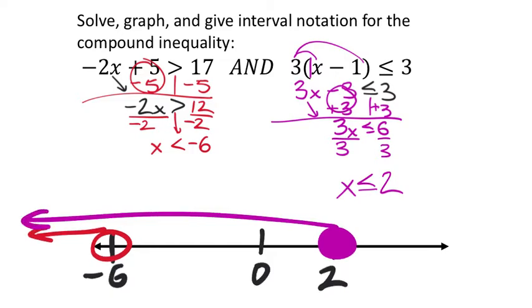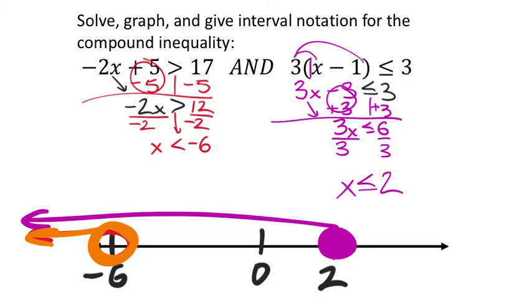So we've solved it. Here's the graph, but there's only one part of this graph that you need, right? Because we're looking for an intersection of the two lines. And while I kind of draw them apart, I think of it more as where they overlap, right? However you want to think about that is completely up to you. But the real graph you'd have to have a circle right here and then just everything to the left. Meaning, really, that purple one is kind of obsolete right now, okay?